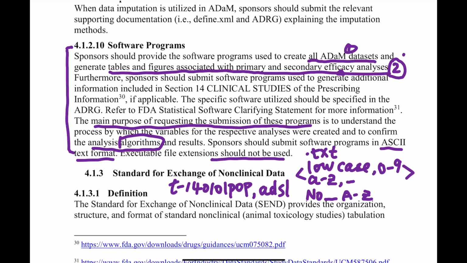I know many companies have program files with capital letters and underscores. This is still very common in many companies, which then have to modify their table program file names, which is not convenient, especially during the submission stage.